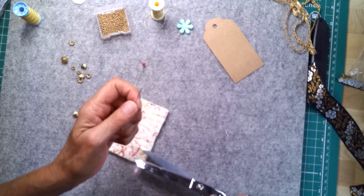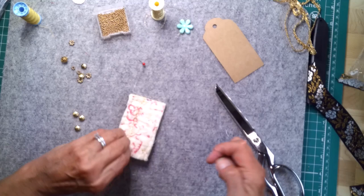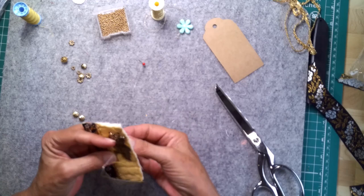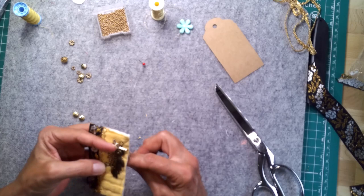See if I got enough thread. Just trying to prevent threading the needle again. Let's see what we can do. I thought maybe around this section here, I could put just enough stitches. I don't think he's going to go anywhere once he's attached to my tag. Come on, Sheila. There we go.